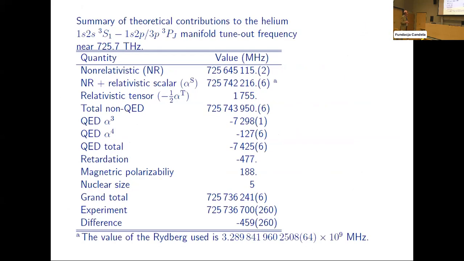Here's a summary of the various theoretical contributions, beginning with the non-relativistic value - this is the dominant contribution - and then non-relativistic plus the scalar part, the tensor part. This is the part that comes from the spin-spin interaction term in the Breit interaction that contributes this tensor component to the polarizability. Here's the total non-QED part, and then the QED corrections, order alpha cubed, alpha to the 4 to give a total QED part. This is the retardation term from these generalized polarizabilities, the magnetic polarizability, nuclear size to give this grand total in comparison with the experiment, leaving a difference of minus 459 megahertz plus or minus 260. So it's less than a two standard deviation difference, but still uncomfortably large.